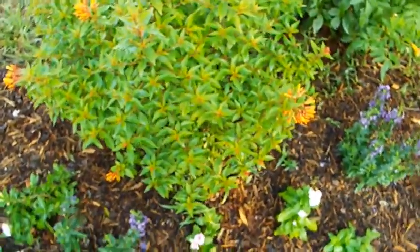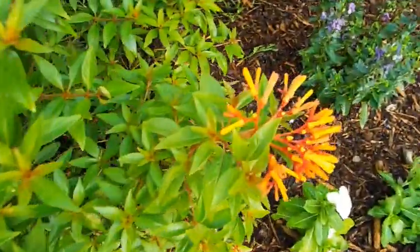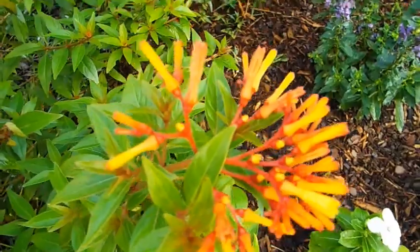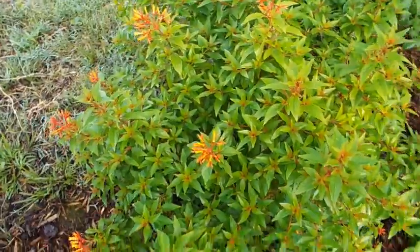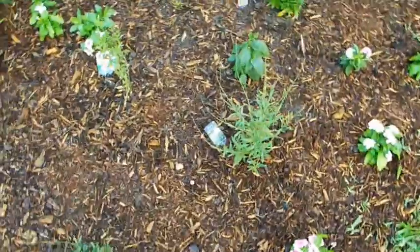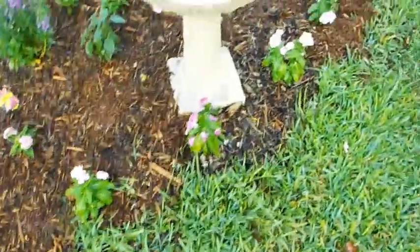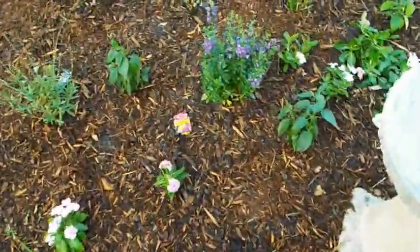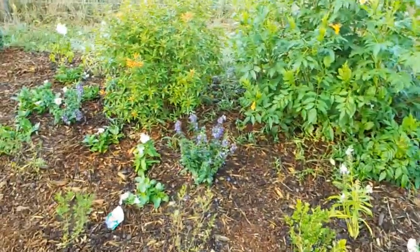This here is a fire bush. The hummingbirds like this one here. The sun's coming through and shining on it. Let's see what else we got here. Oh, I added this boxwood in here, right there, in front of my Esperanza and that fire bush.